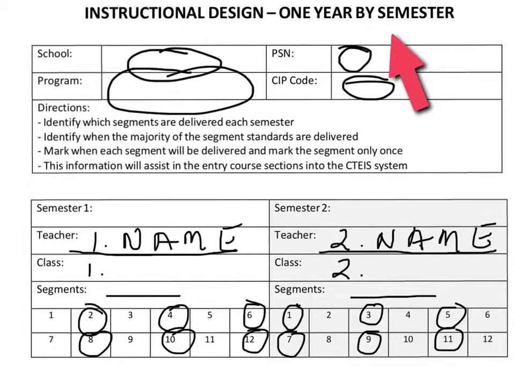That cannot be done. So make sure that you do that when you're looking at these segment sheets to determine if they've been filled out correctly. Look for the numbers 1 through 12 to be circled. Also, you should make sure that the teacher signs the sheet. That is their verification that what they said, this is when they teach those segments. And that's when the CTEIS person who enters your data will take that sheet to enter into CTEIS.